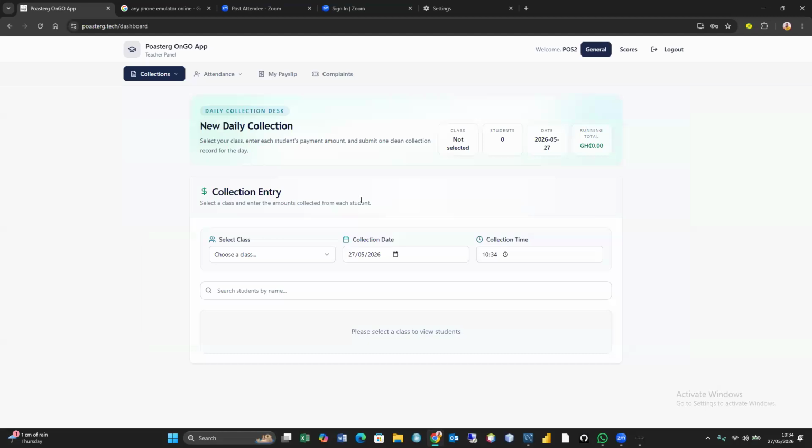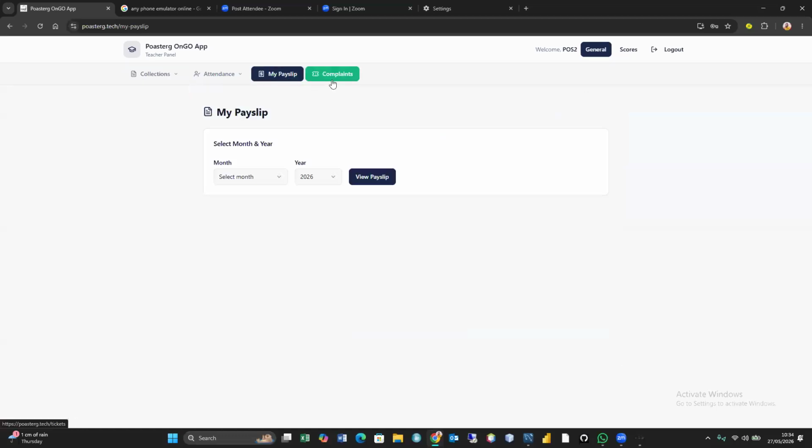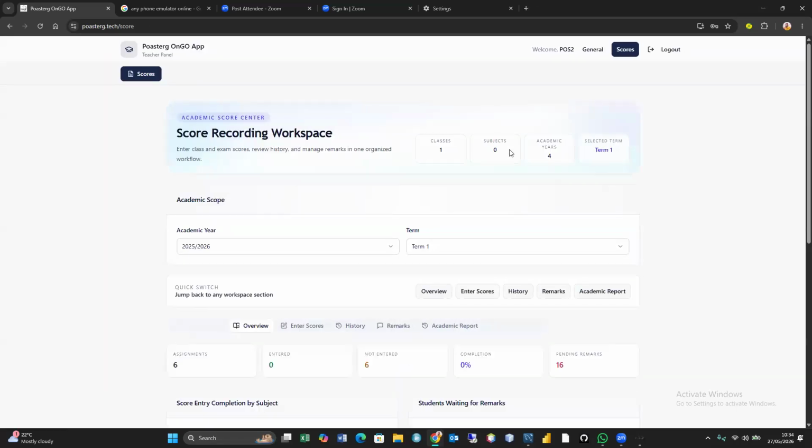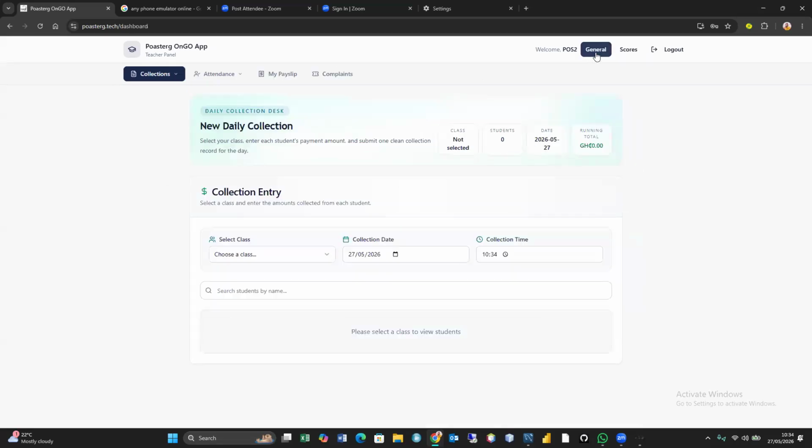You have your collection, your attendance, and now on the online, the general workflow becomes a reporting structure, and the online is still data entry. The scores is still data entry. So there's no difference between the local and the online workflow, everything looks the same.